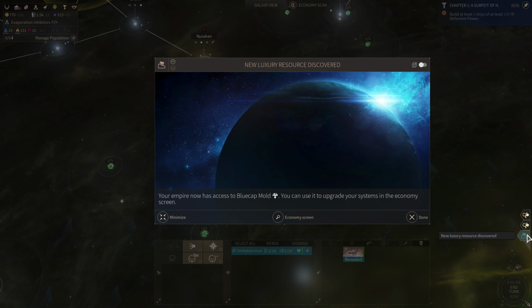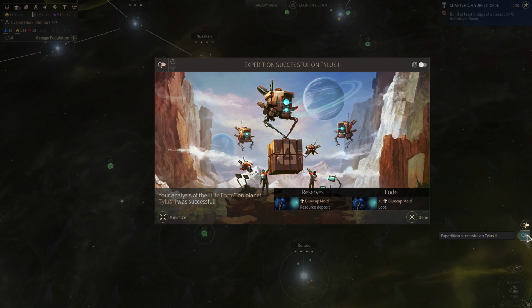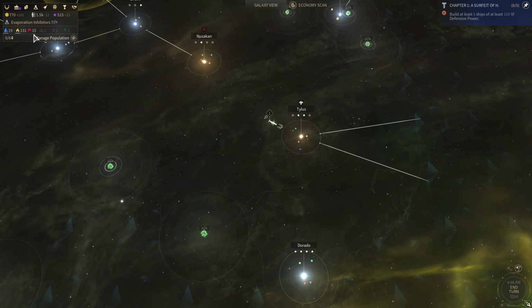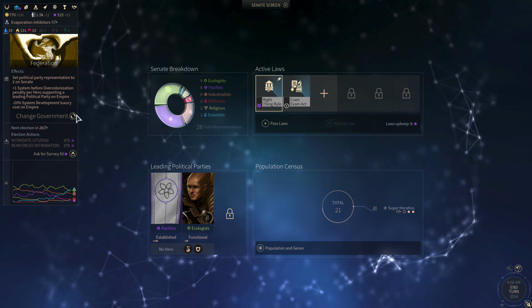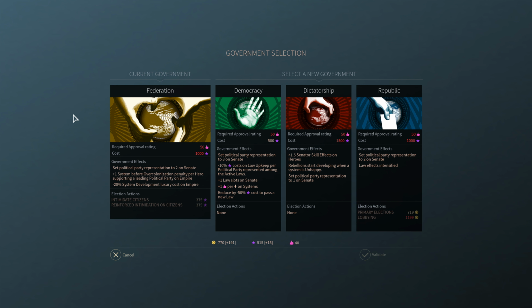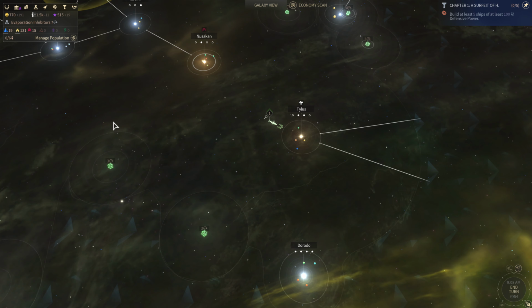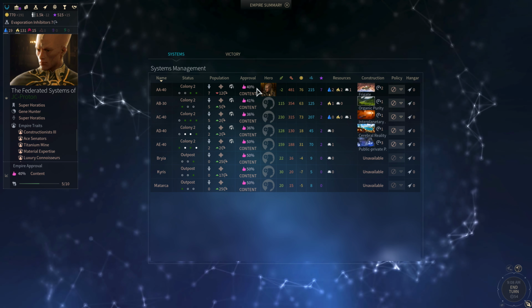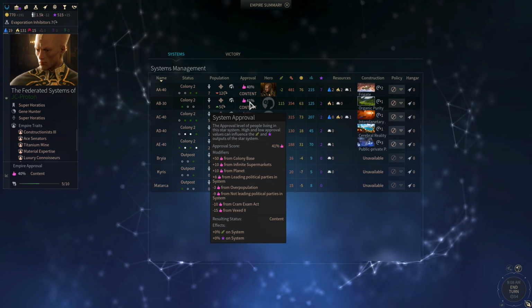Okay. Blue cap mold. Influence. 515 influence. Oh, I don't have 50 approval. Perhaps. Methinks we could perhaps concoct some shenanigans and tomfoolery. Okay, how close are we? 40. And not very close.